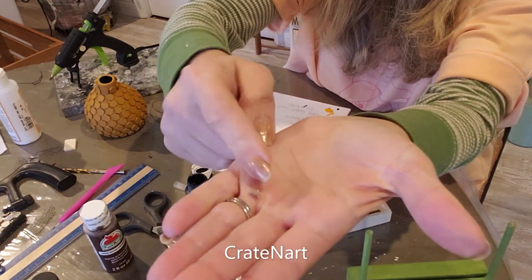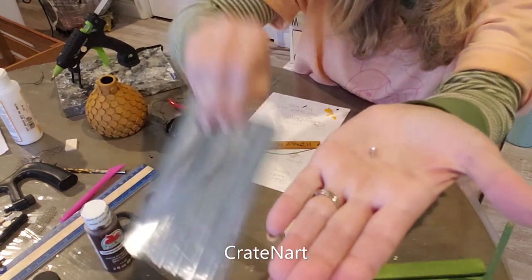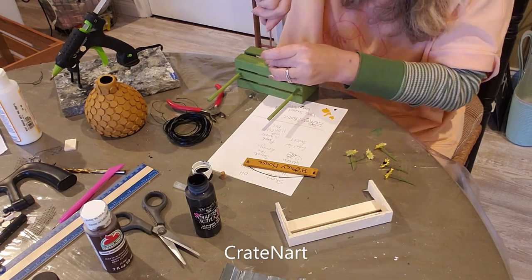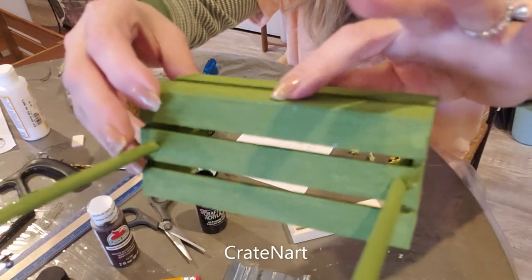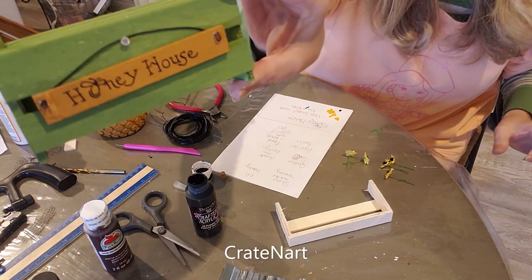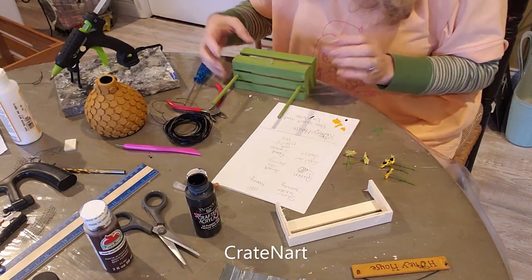Okay, I found the tiny little screw that came with this picture from the Dollar Tree. And I'm going to just screw that right onto the front of this. So I screwed that right to the front and I left a little space there. So then when you hang this on, there's actually a space for it. I'm going to go ahead and paint that screw top out black.